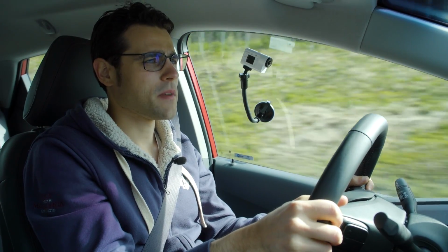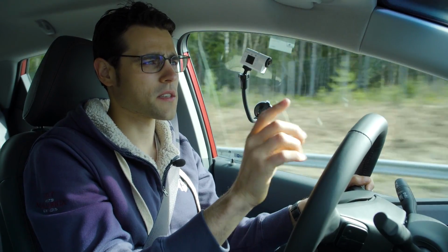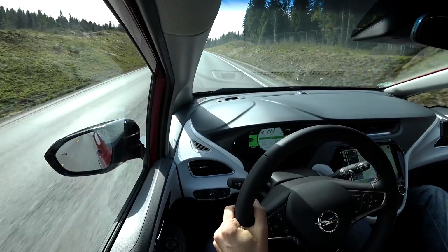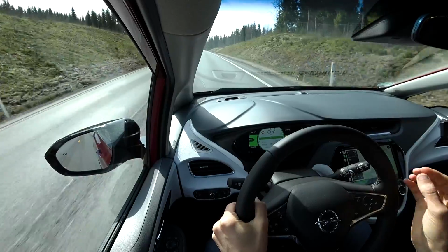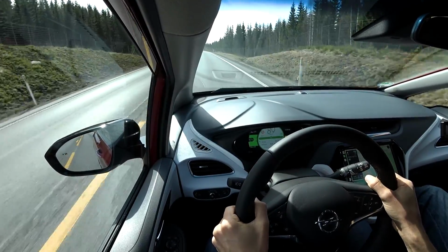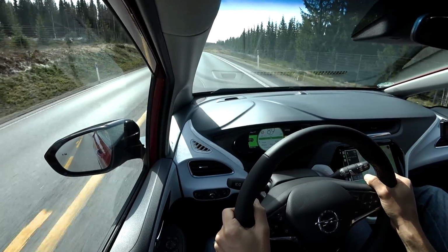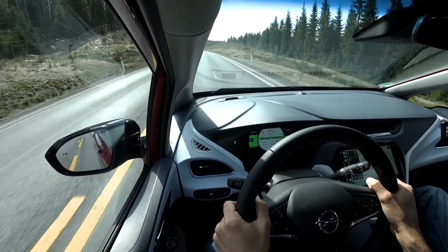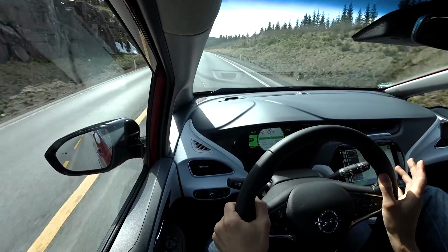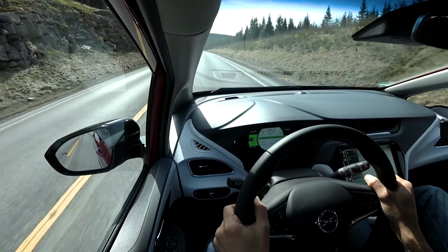By the way, if you think about road noise and insulation, this road here is not a totally smooth tarmac. It has a rough surface, probably also for resisting winter. So it's a little bit louder than some of the other roads we usually test on. But it's comparable to the roads, for example, we had on Mallorca with the e-Golf. So it always also depends on which roads you are actually driving on.